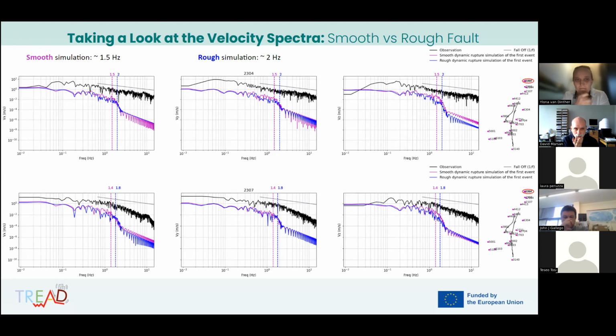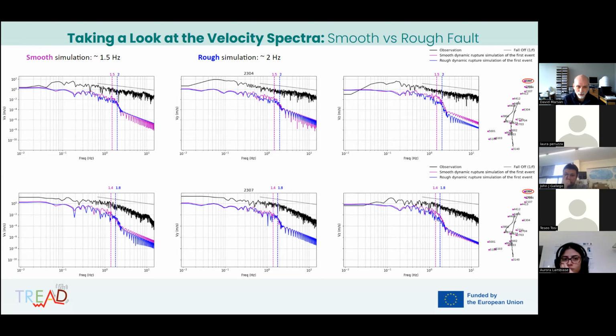Actually, Rachel, you didn't run the simulations, but can you say a little bit more about this roughness, what it is actually within the code? Does it represent the geometrical roughness? Yeah, it's the geometrical roughness. Okay, so how is it simulated? Is it like a fractal surface? It should be a fractal geometric roughness that's laid on as another layer on top. So you have the geometry of the fault, and then layered on top is the layer of the geometrical roughness.